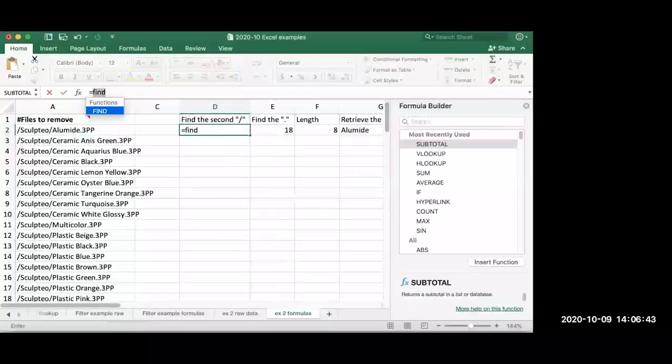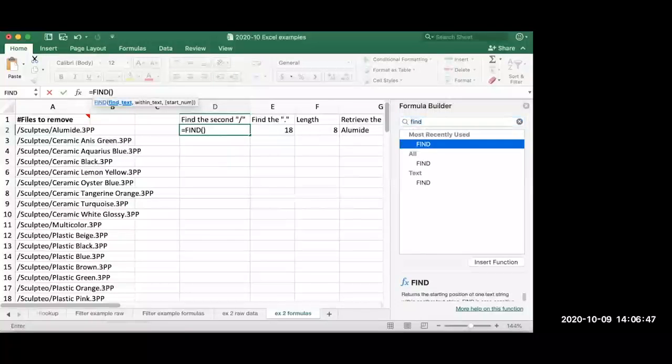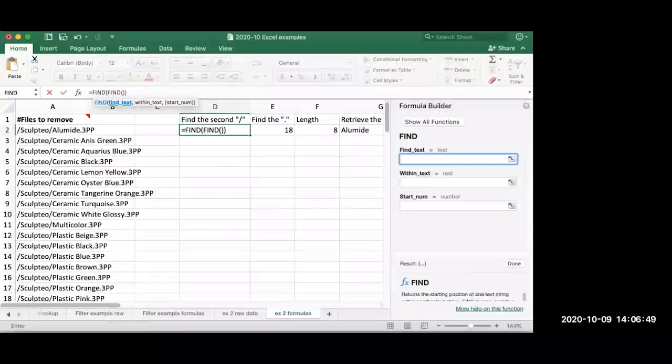All right, I'm using the formula FIND. Sorry, I have to click FIND over here. And now I can see I'm looking for find text. In this case, I don't have a cell that I'm referencing, but I could also just put a / and I can link to this. In my case, I'm doing it like this. And again, for text to be recognized in these formulas, you need to put it in quotation marks.